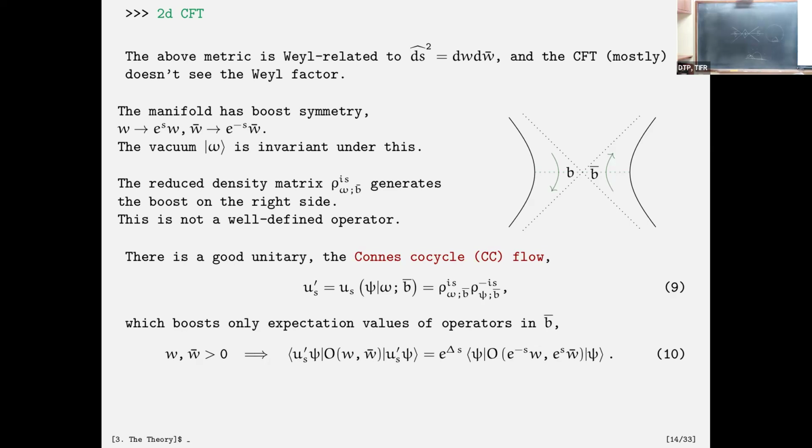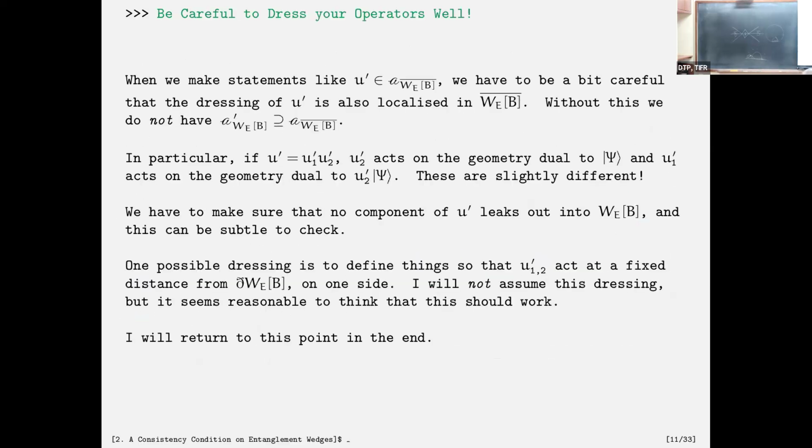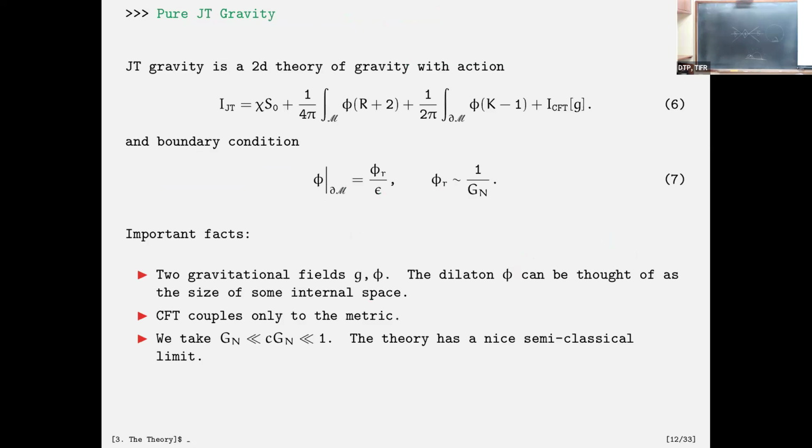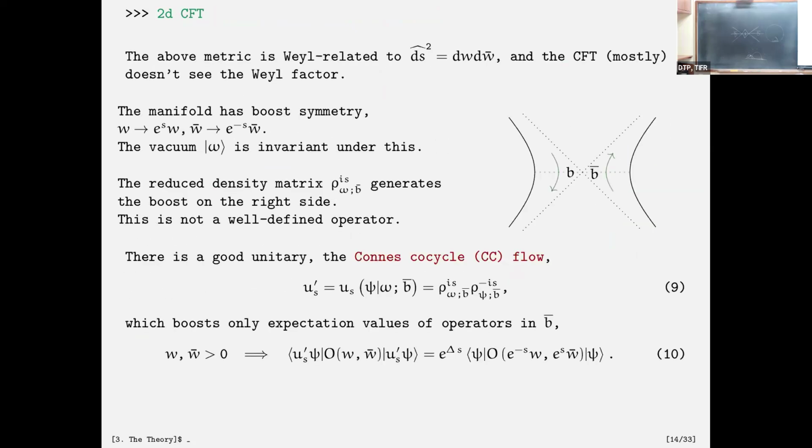What is the question? I was asking what you're going to try to show. I'm going to try to show that unless little b, I'm going to try and violate this condition. Basically this boosting property of the CC flow is going to push this stuff up. Okay, so this is my review of today's CFT.